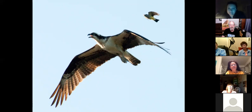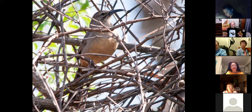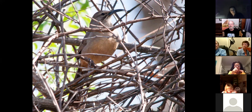Next slide. Larry, I want to ask you, isn't the kingbird kind of exposing its young to predation by putting them right there with the osprey? Well, as far as I know, over 99% of what osprey eat is fish. Actually, Tim and I were talking about this today because an osprey flew over the wastewater treatment plant with fish. And I don't think they, because also the other bird that typically nests inside osprey nests are house sparrows. And so I don't think they actually do anything at all with them. Well, all right.